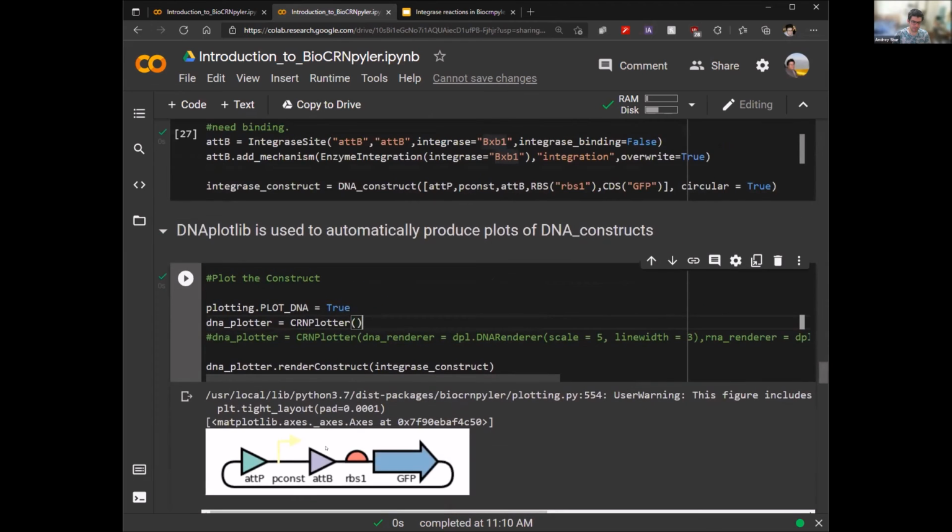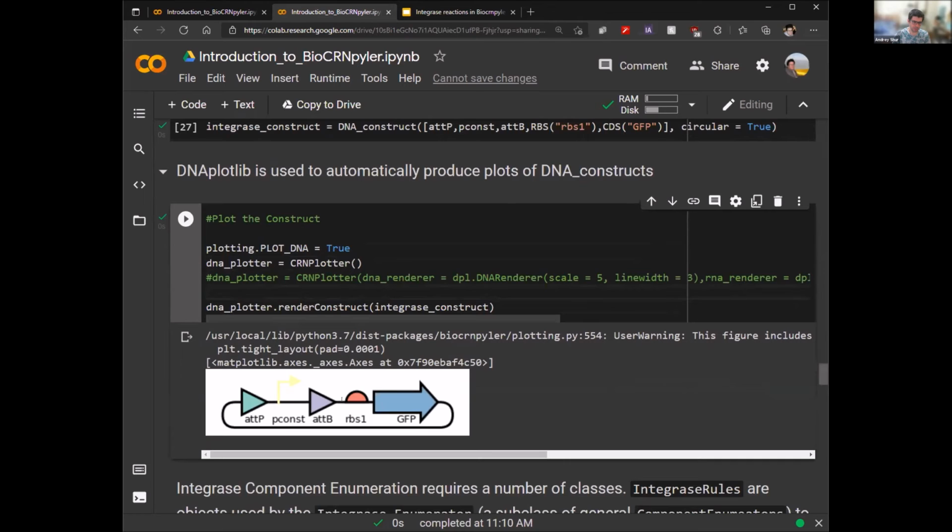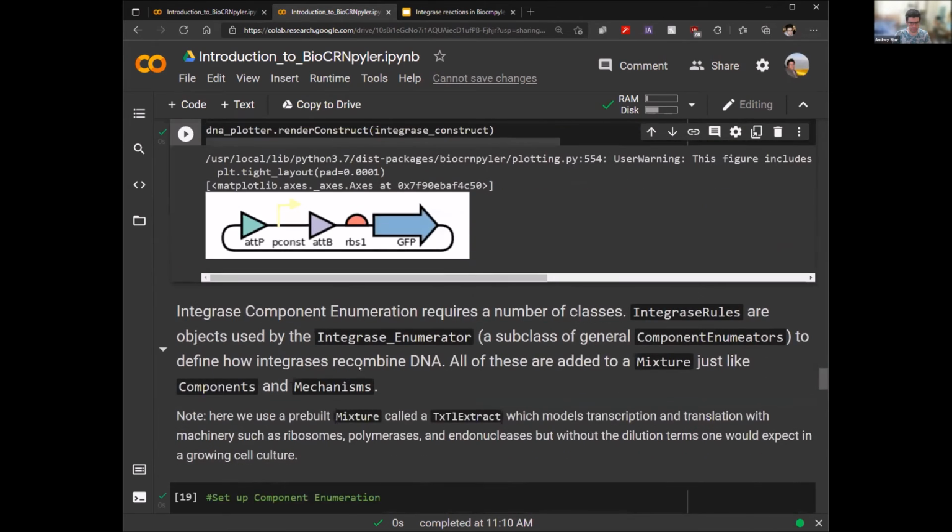And the difference between having them in different orientations just determines what kind of integrase reactions are going to be possible with this piece of DNA. Like I mentioned in the presentation, there's all these different possible reactions that you can get, and it depends on the orientation and the position of these sites. Okay, so here we have a messed up construct here.